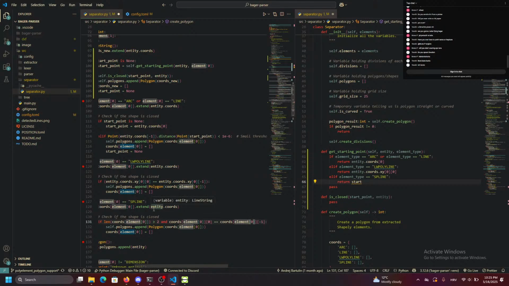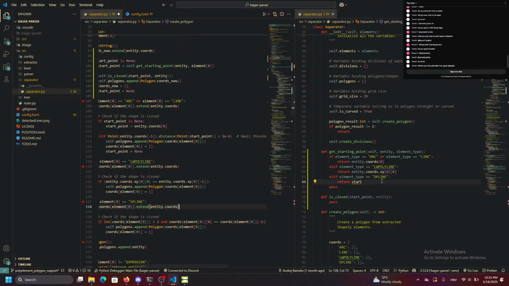It's actually not checking from an entity. I'm just going to do entity dot coordinates. Okay, this code is not going to work, I know. This code is very poor.